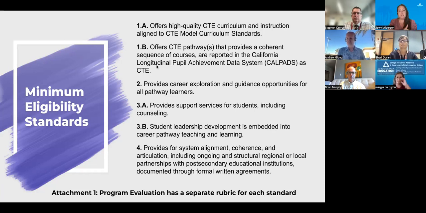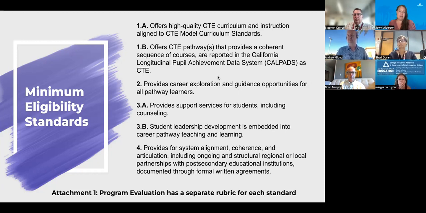You'll hear people talk about the 12 elements versus the 11 elements because CTEIG is a legislated funding source and the 11 elements are mentioned in there. It will remain 11 elements until that legislation is updated. And so as we look at this, we're going to be looking at things like curriculum and instruction.